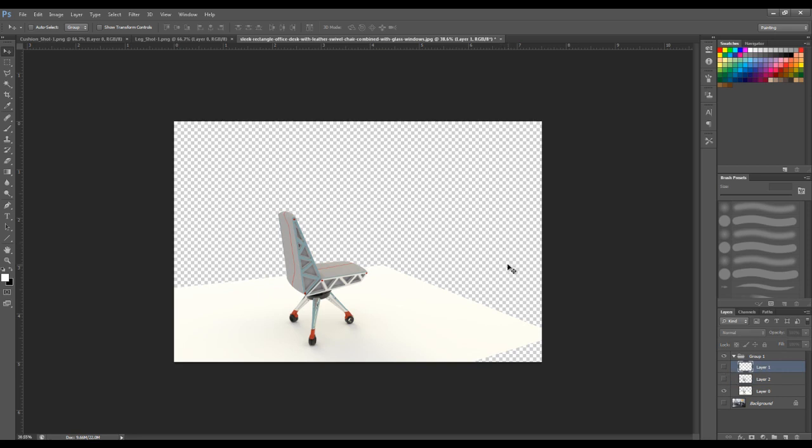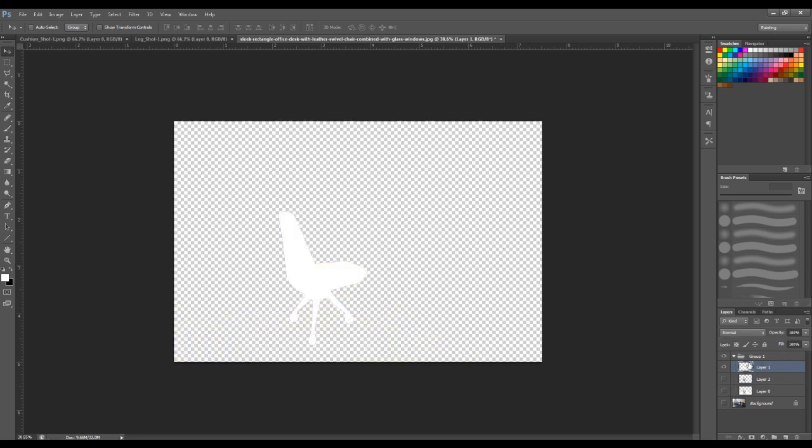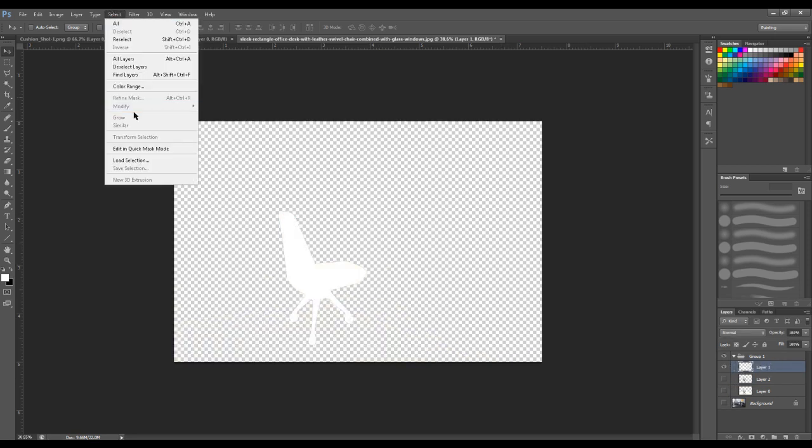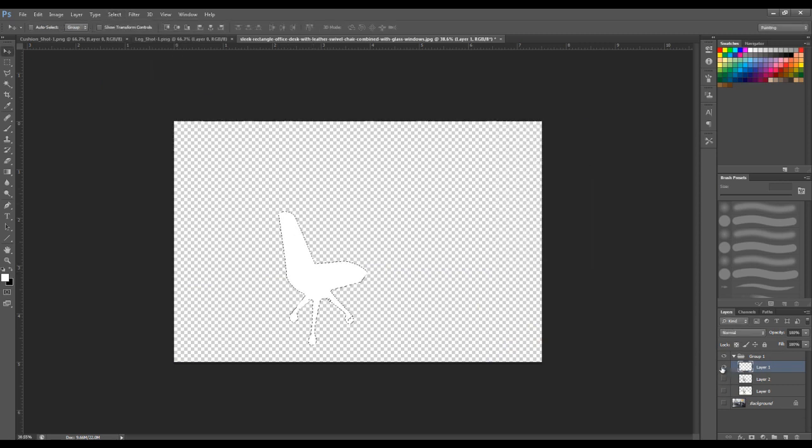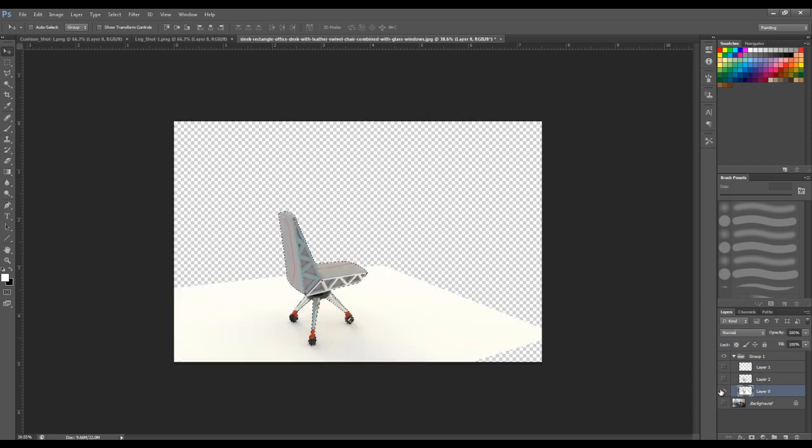We'll select the alpha again, select that white, hide it, bring back the image with the ground plane, and this time hit delete, and then you've got a perfect mask. Your chair is perfectly separated away from that ground plane.